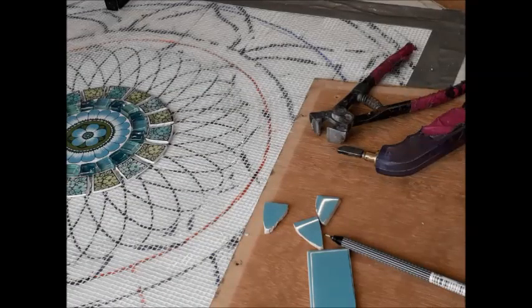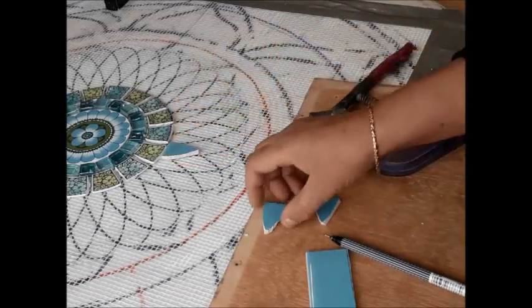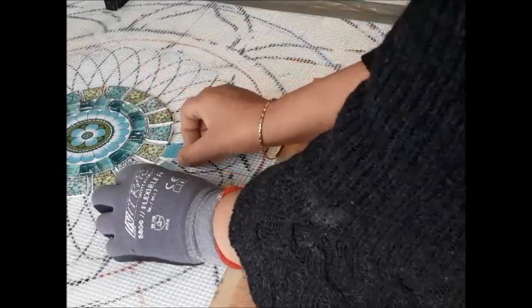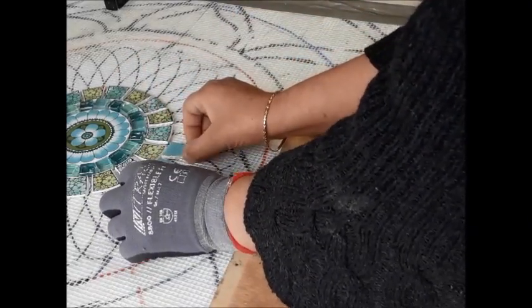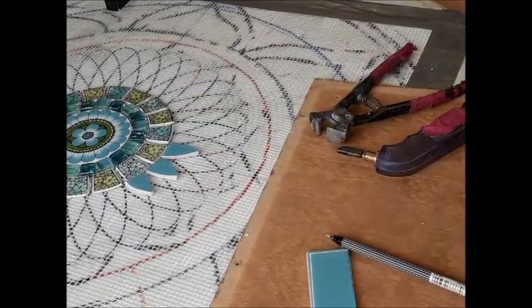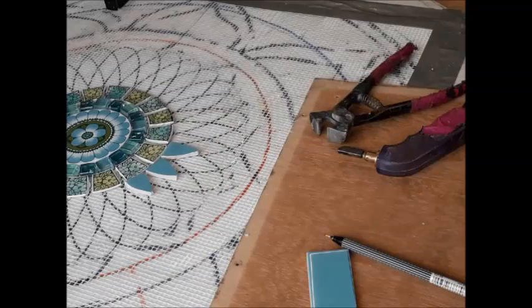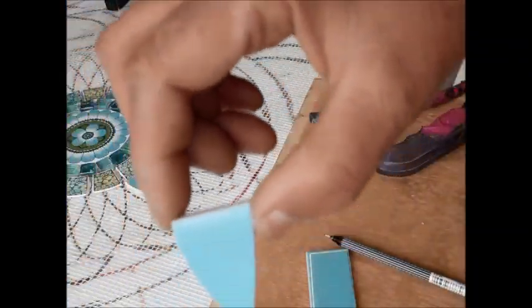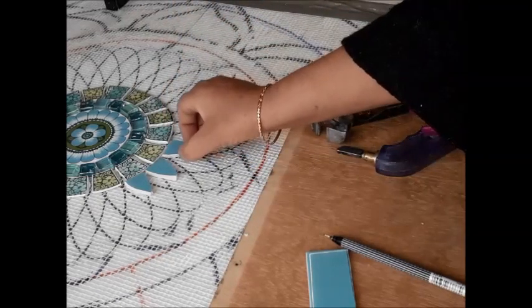Right, so with these three, I can place them down. Now, obviously, I can rearrange everything so that it fits, and then I can reshape. So I can trim them down a little bit more. The one in the middle is the original, of course. The other two are looking a little bit lopsided, you know, as you can see. So I'm going to shape those in a second.